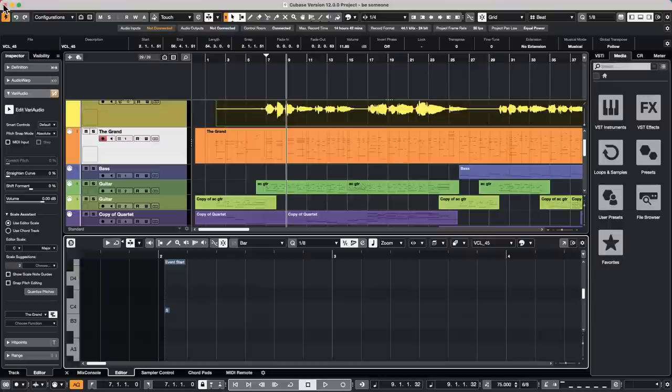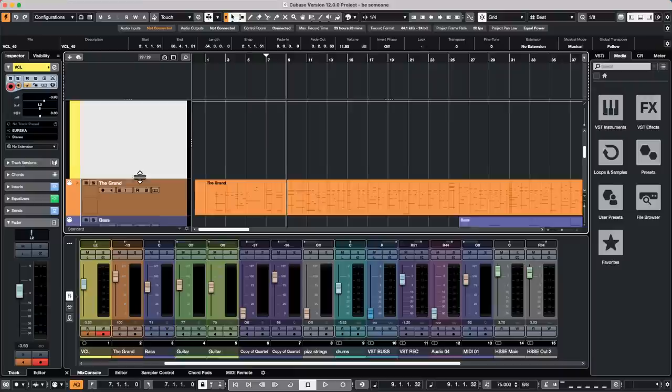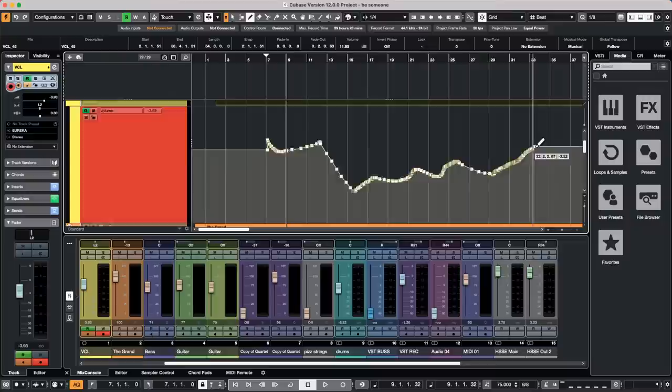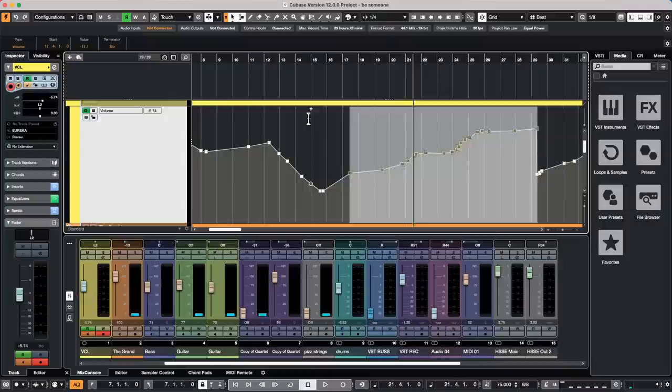So, most times the automation is pretty easy to do kind of in the same window. Let's say we had automation going on here. There's a lot of tricks that people use, like if we have a selected range of automation, if we wanted to tighten or expand the automation, or bring it up or down, or tilt from the start or tilt from the end. You could do all these things. Even a range of automation to bring up or down, we could select just that particular range.